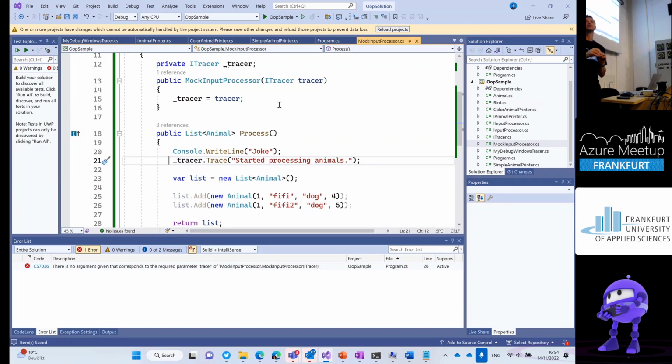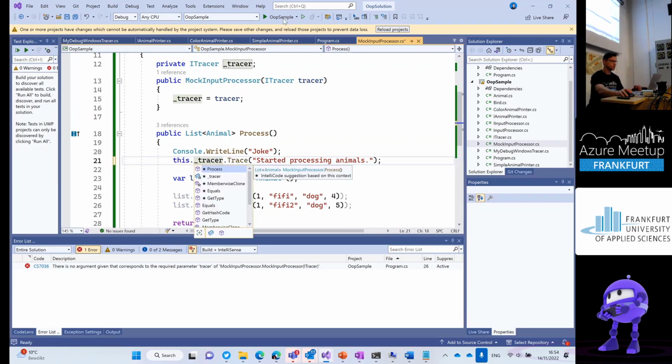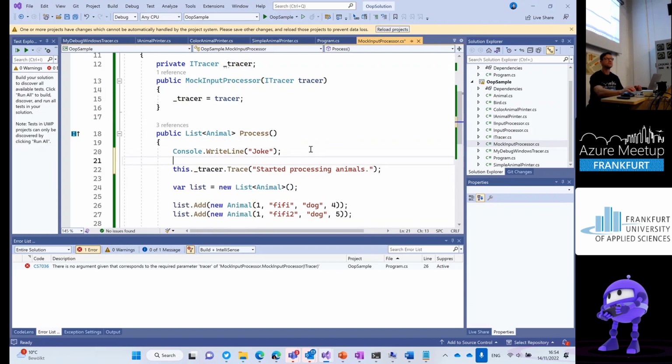If I don't write this, it is a member of my class or my method where I'm working. So I can use it without this. I would suggest at the beginning to use this to learn explicitly that you use a member of the class.